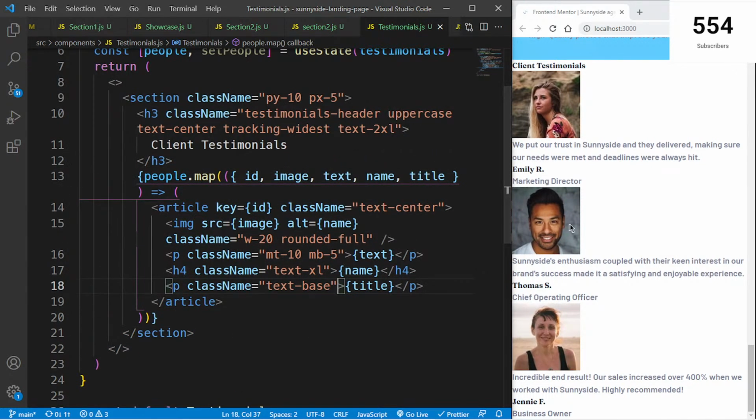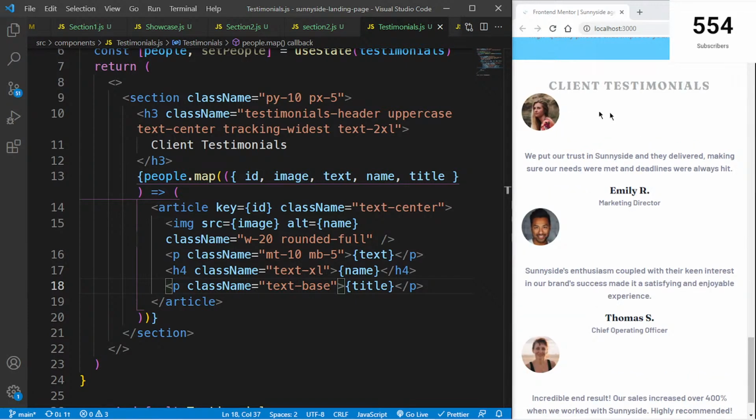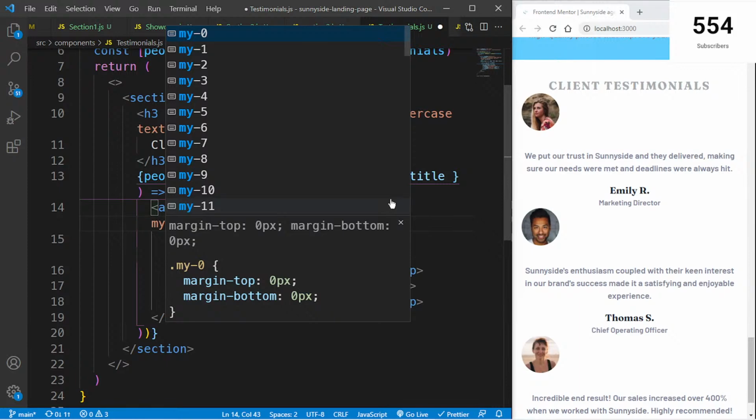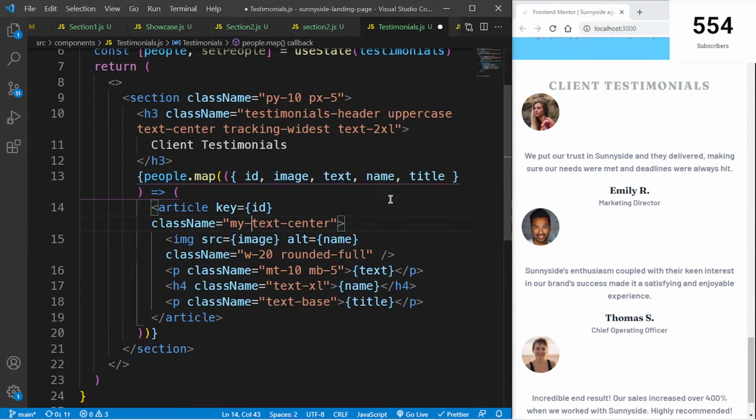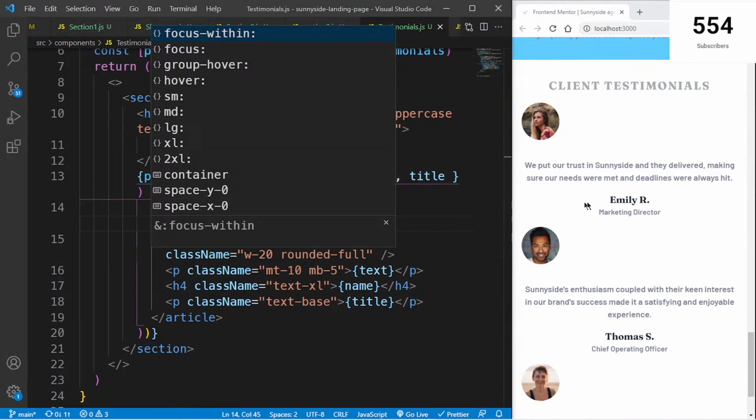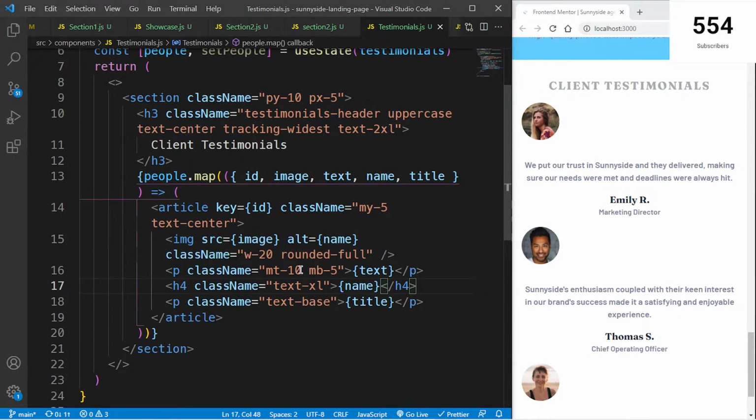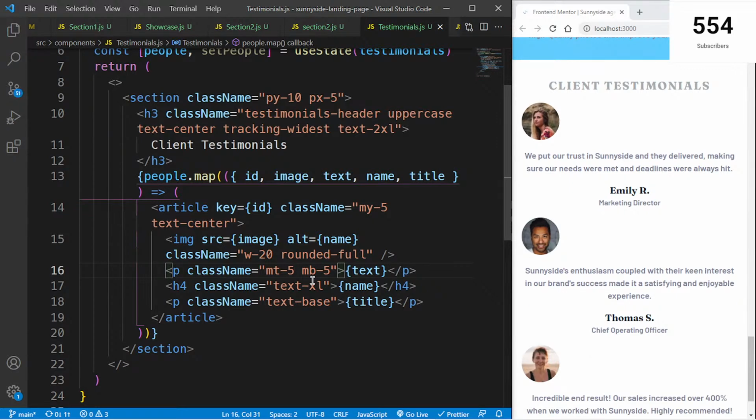Save that. So we have this looking almost amazing, but we want this to move to the center. And let me add a margin Y of 5 for each of that, so that it pushes away from one another just a bit. I think 10 is fine.